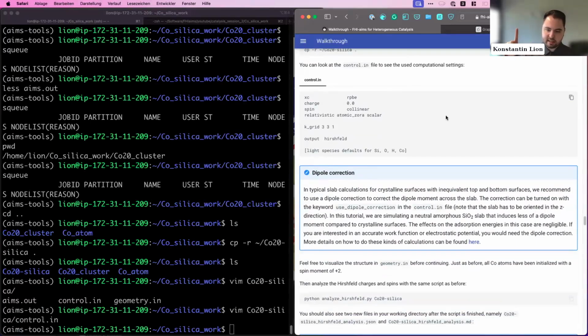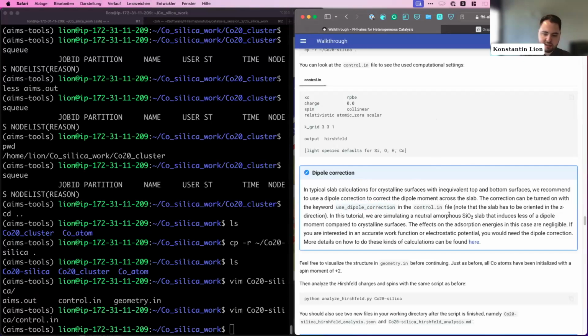So in this case, always in the Z direction, which you typically have to correct in most cases to get an accurate electrostatic potential. And this can be done quite easily in FHI-aims, so you can just use dipole correction in your control.in file, as long as the slab is oriented in the Z direction. Now, the reason it was not done here, you could have done so, and it will not change much, but the main reason was that this is a neutral amorphous silica slab.